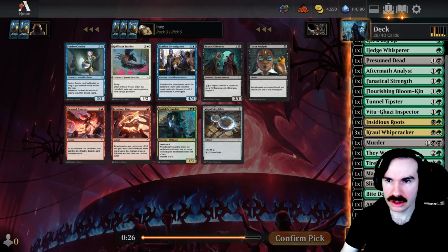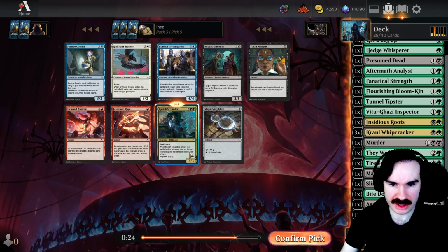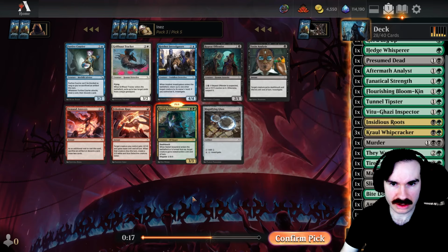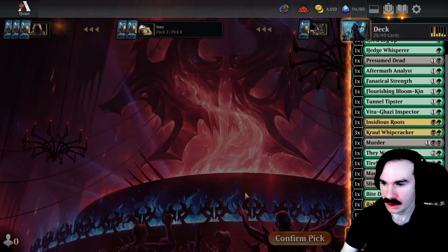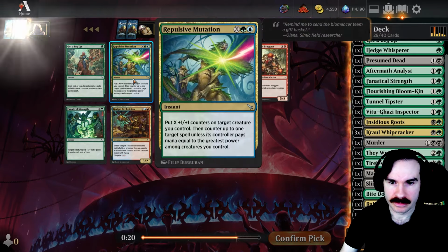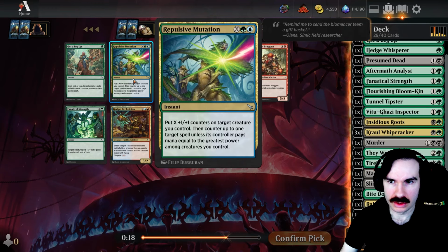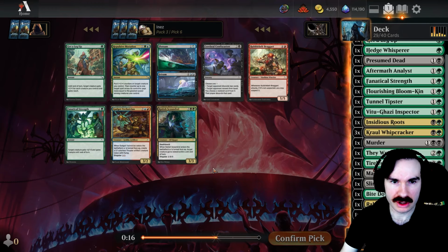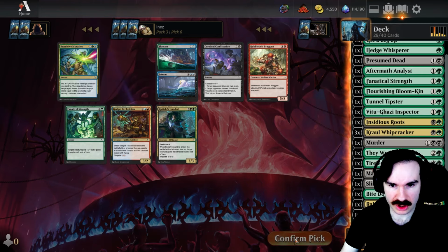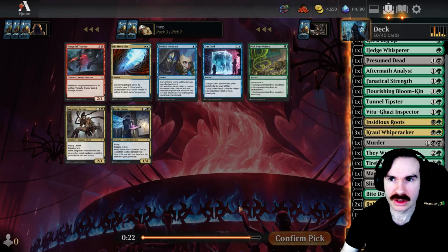Repeat Offender. That's not really for this archetype, but what's this do? Enters, turn face up, target creature gains indestructible. Cool. It's got deathtouch. That's really nice. All right. Easy pick there. Rakish Scoundrel. Wow, that's cool. Make things bigger and counters. Could take another Scoundrel. It's probably good. Otherwise, another Get a Leg Up would be nice. But let's take the Scoundrel. It's deathtouch and indestructible stuff. I like that.